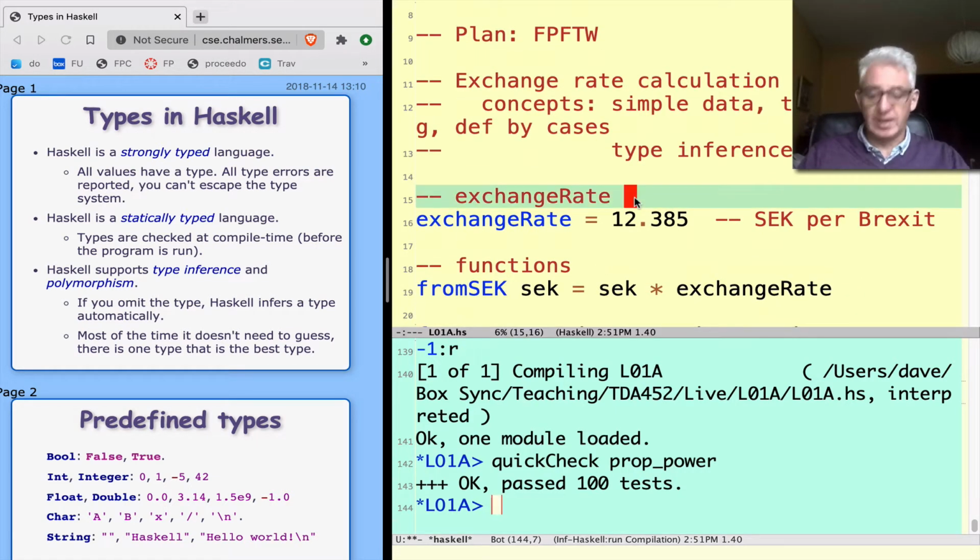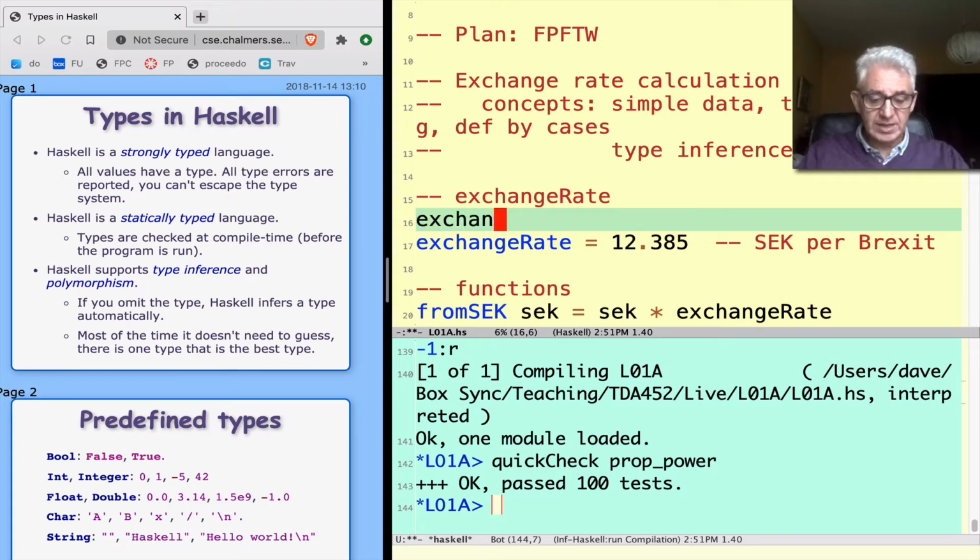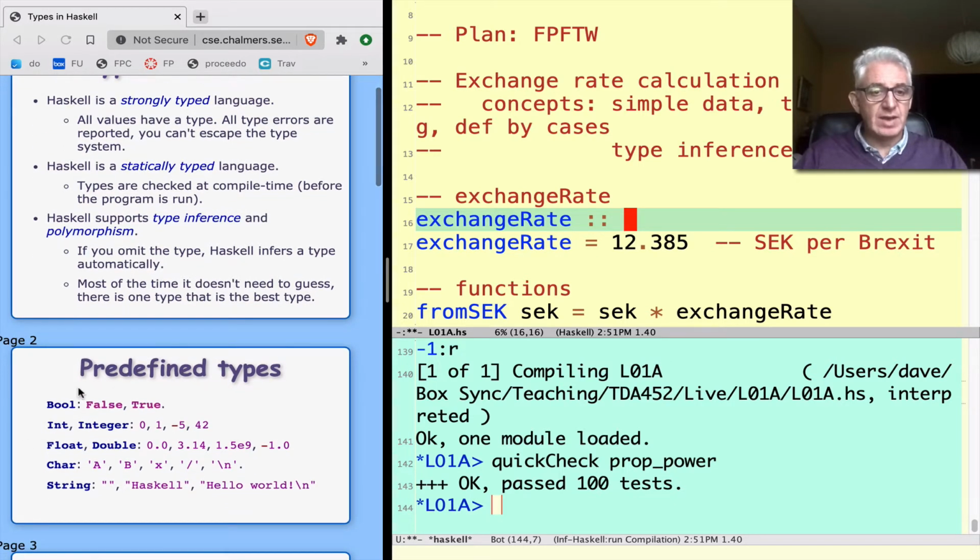Let's look at the exchange rate as one example. We can declare the type of the exchange rate, and we need to use one of the standard number types here. And on the left here, you see we have a list of some of the standard built-in types of Haskell. We've seen, for example, Boolean values, the values true and false. And there are two types of floating point number. They're called float and double. And float is just a floating point number of a certain precision, and double refers to double precision floating point number. So let's call this a double, just to choose something.